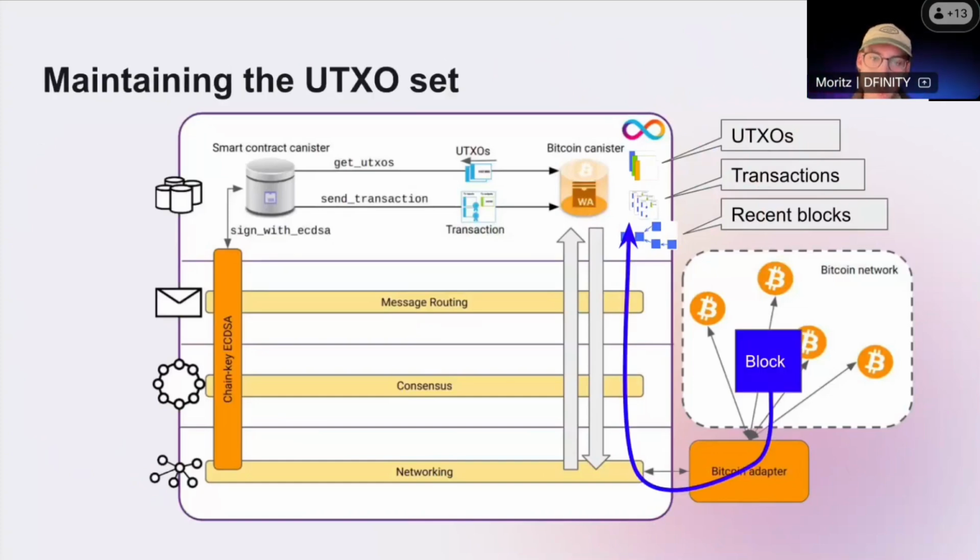No. Okay. Yeah, now you might ask yourself, from the previous slide or from the first slide when I talked a bit about the Bitcoin API and said that canisters have access to the full UTXO set on chain, how this works. So it works by the on-chain UTXO set held by the Bitcoin canister being managed by both the Bitcoin adapter and the Bitcoin canister. And those two components communicate through the Internet Computer's protocol stack.